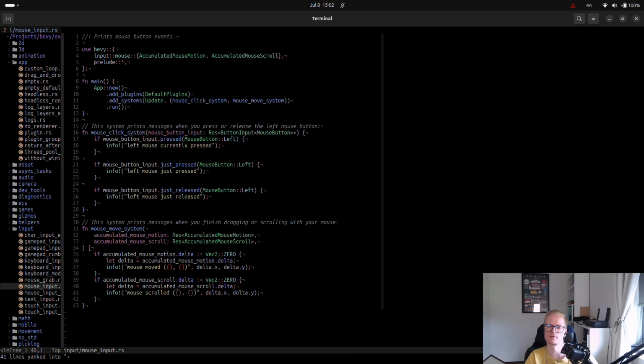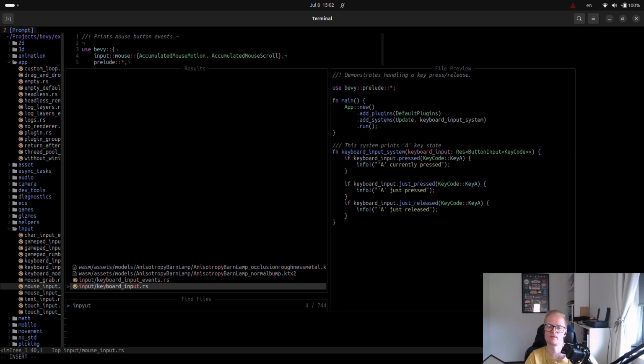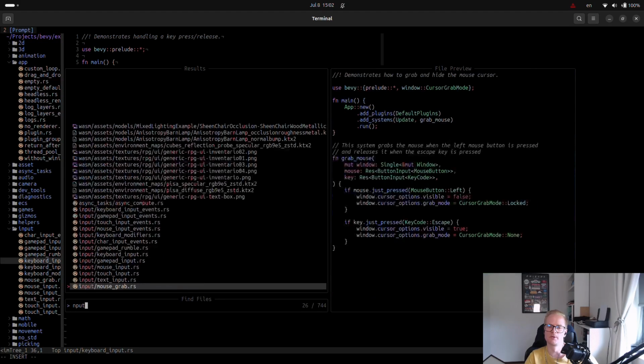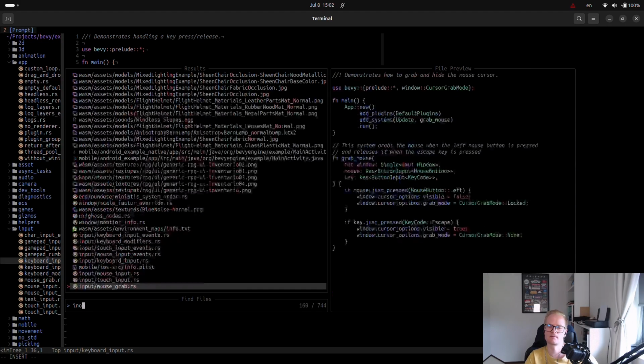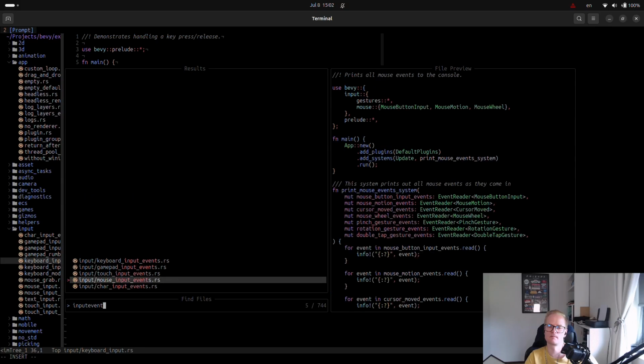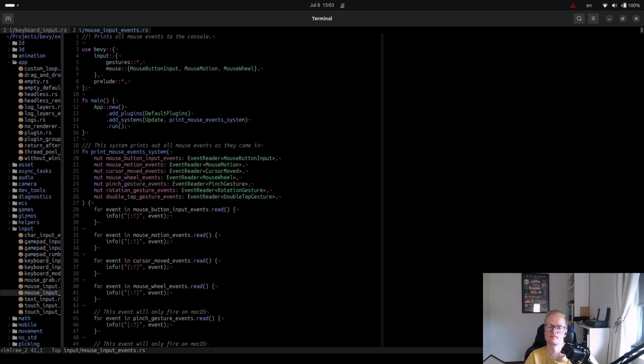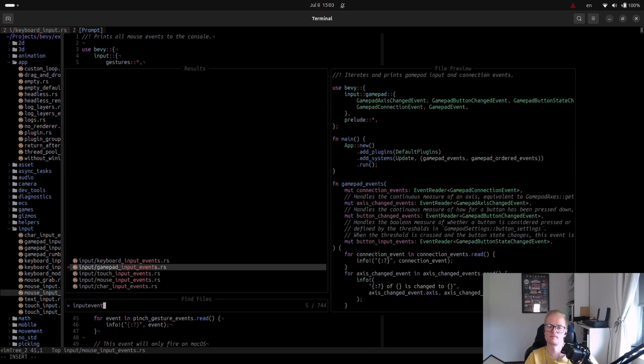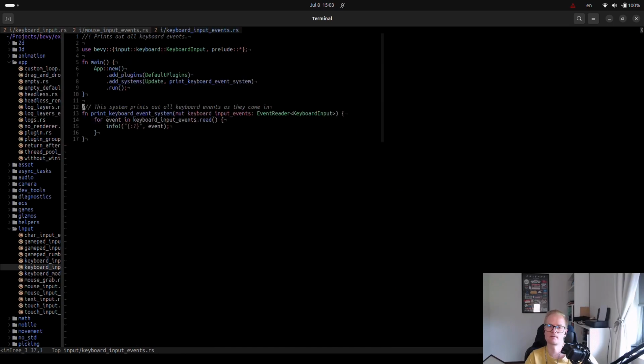Ah, wrong, of course. Input. Input events. Like keyboard events. If I do this.